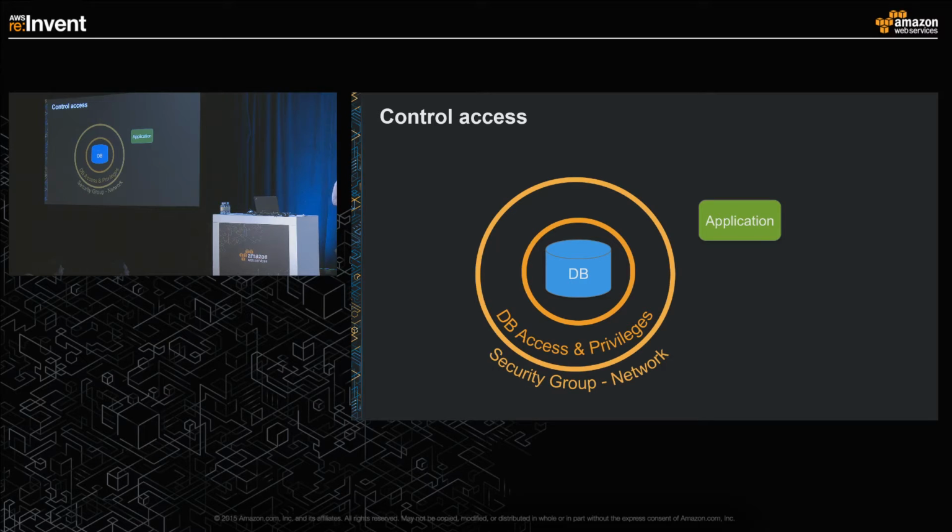The next level of security is network security. And you achieve that by defining security groups. You should have a security group for both your database as well as your application. And when you define the permissions for your database security group, you should define the security group name of your application so that you don't have to use CIDRs and everything is transparent.